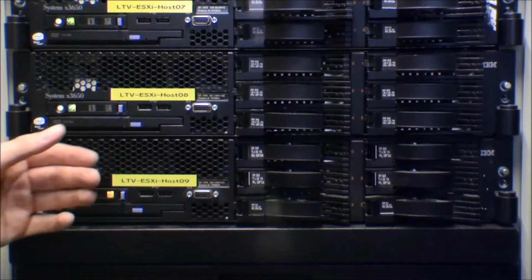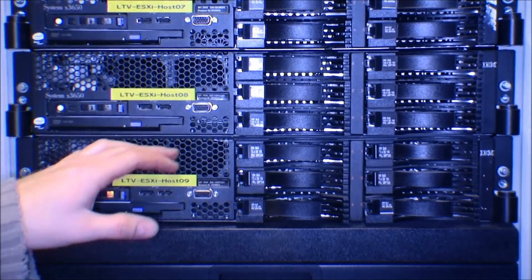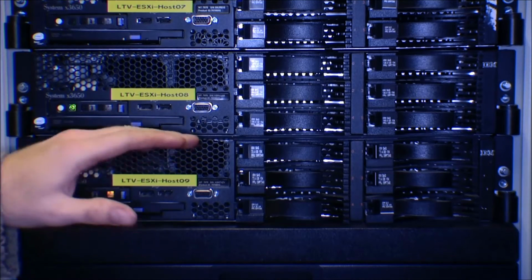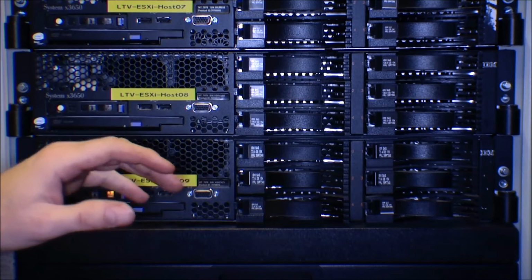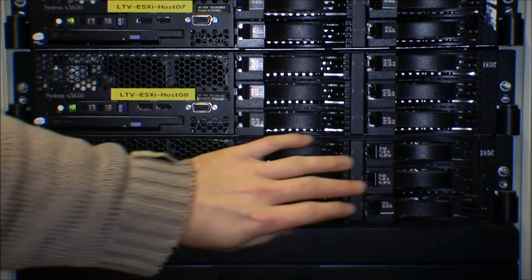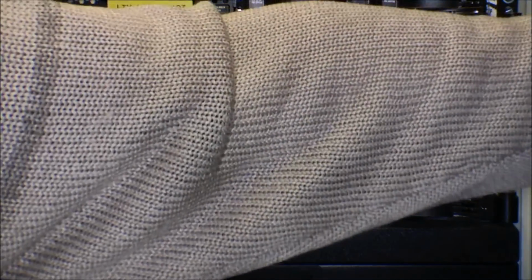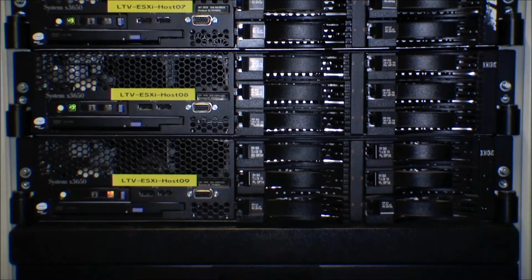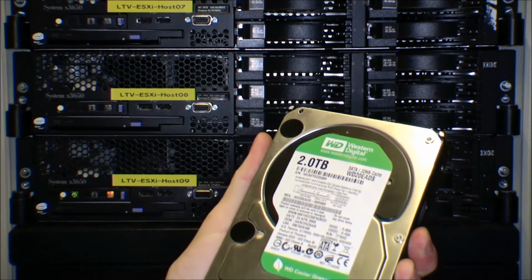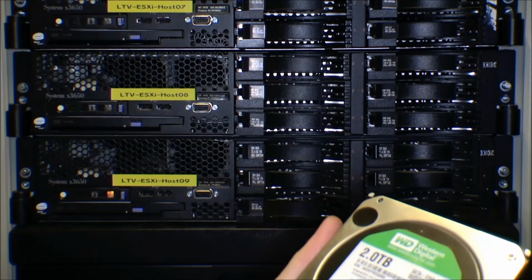So if I had to build this server for production, and some safety was needed, like the data on it was actually something we needed to be safe, first it would be a good idea to take a regular backup of it, and then it would be good to have some safety in the disk array. So I would go with the configuration that I just told you about. I would go out and I would buy SATA drives, like this 2 TB disk. I would go for one with 7200 RPMs, a bit faster than this one.